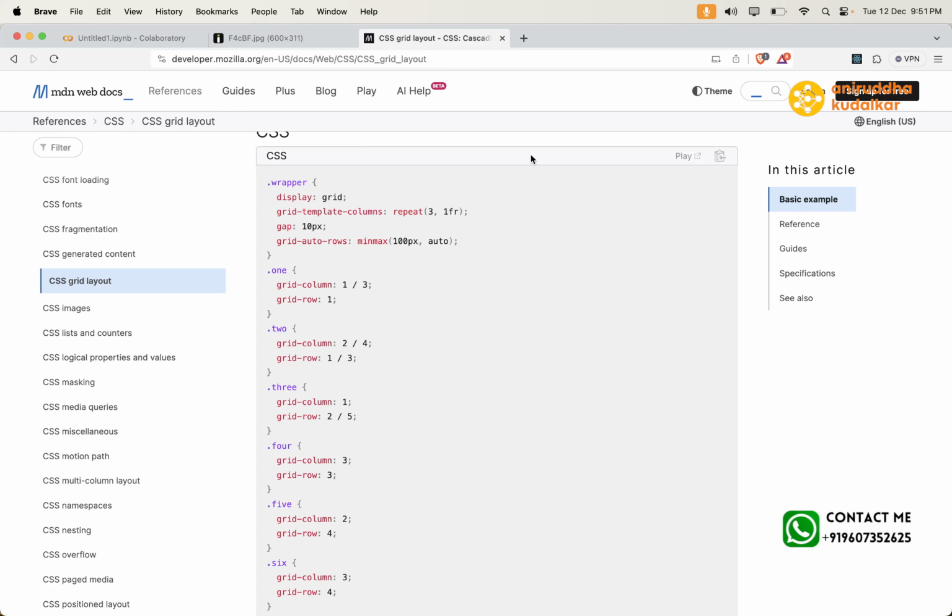It's a 2D thing. Grid column is a shorthand notation for grid column start, grid column end. Then grid row is a shorthand notation for grid row start, grid row end. Correct? So both things are happening over here.